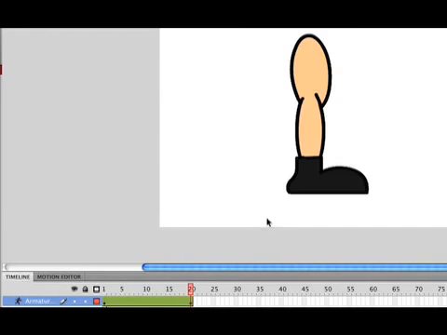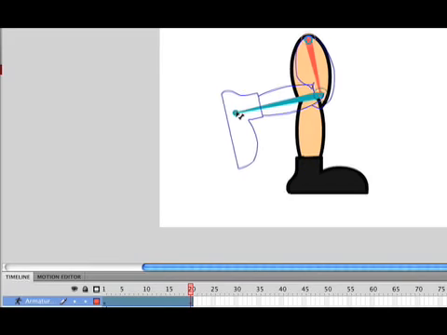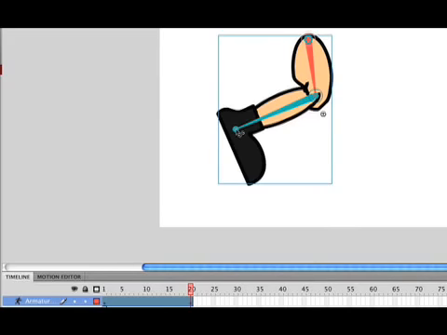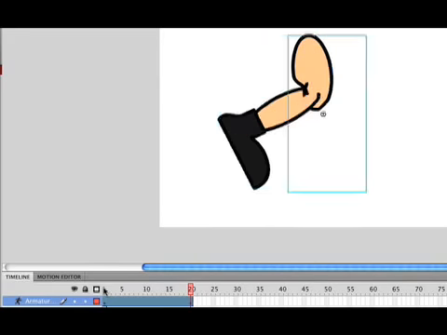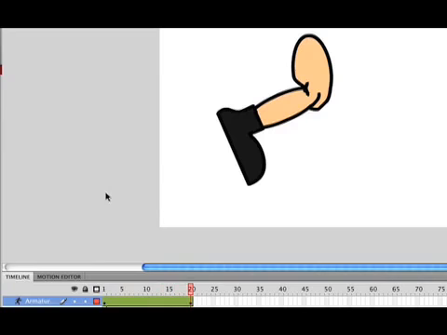So, see, if we come back to frame 1, we're right here. If we come back to frame 20, it still looks the same. But we can change that by simply clicking on frame 20 and clicking the bottom joint, as I showed you before, and then moving it up. And then let's move it right about there, and then we release. If we go back to frame 1, you'll notice that it's back to the starting position. However, if we hit enter and preview it, all those in between frames were animated within Flash automatically.